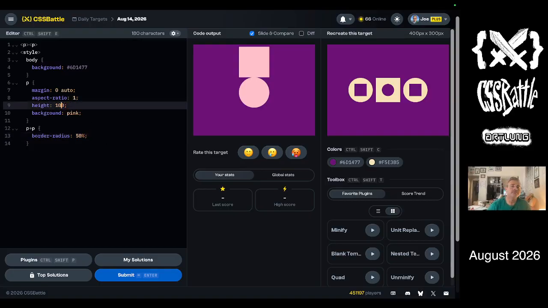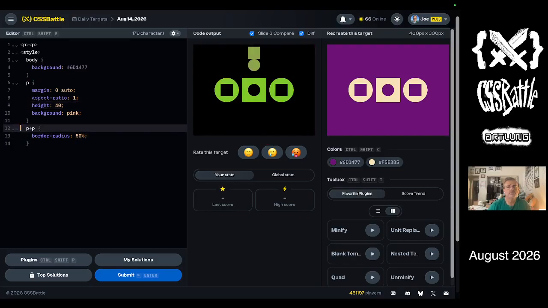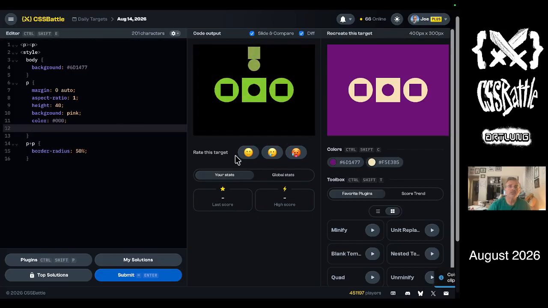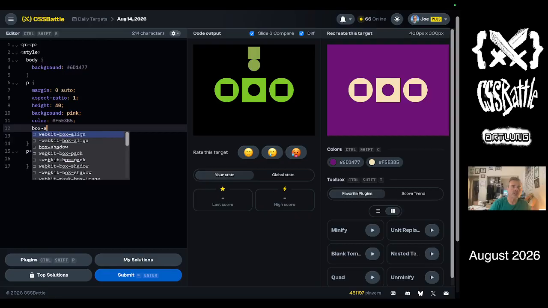And then we just need to do some number, 40, 50, 40. And if we've got those source images, let's set color to be, I'll just set it to black, even though that's sort of the default. That is the default. No, I can set the color to the correct color. So let's do the lower ones. I want to do box shadows. Box shadow.